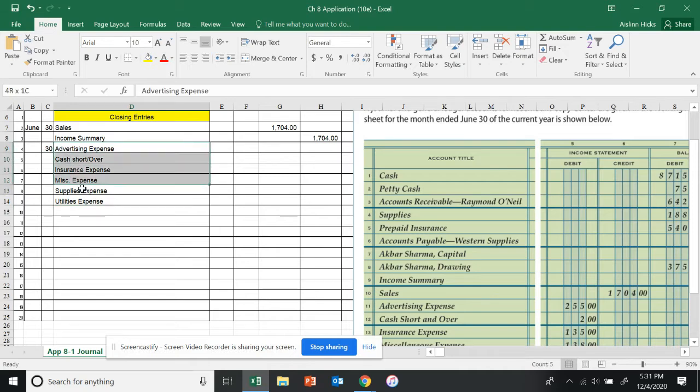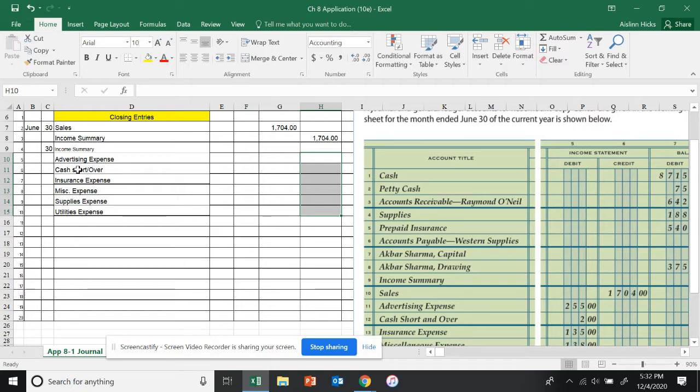So actually what I'm going to do is I'm going to go ahead and move these down a line, okay? And I'm going to debit income summary for the total, okay? So the total will go there. And then I'm going to go ahead and put all the individual numbers here, all right? Fun fact. Here's a little bonus for watching the video.